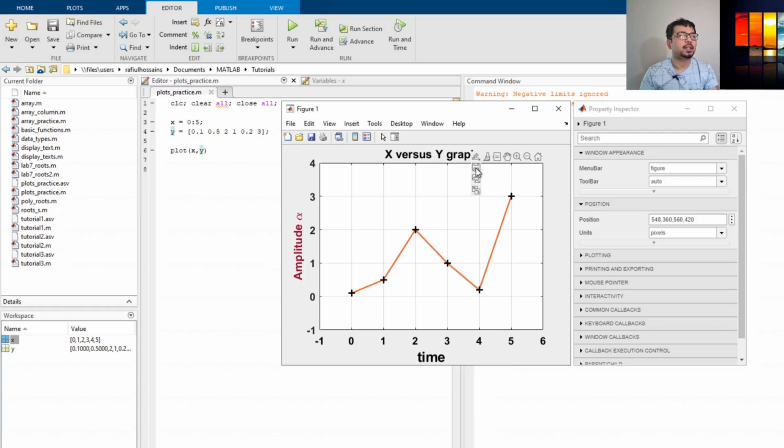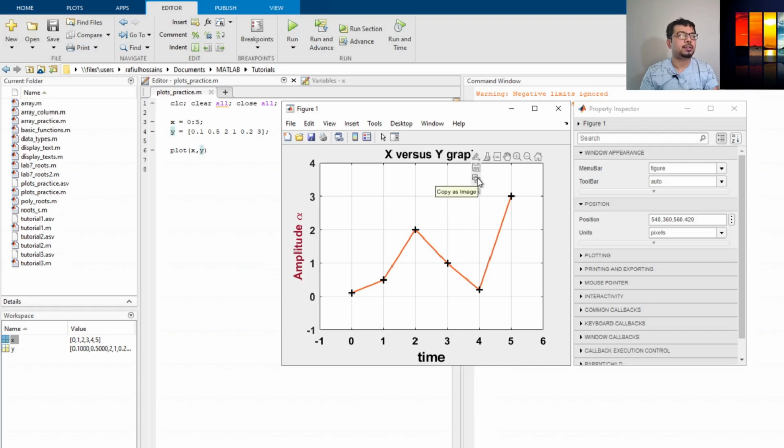The first one is saving this. The second one says copy as image, so it will copy this as an image. And the third option is to copy as vector graphic. So a vector graphic meaning it will not change its resolution even if you zoom in or out.